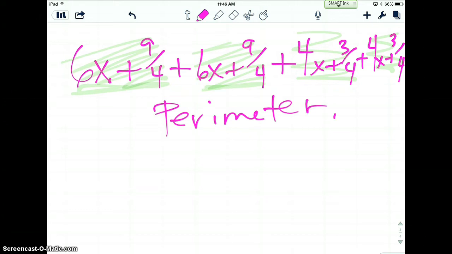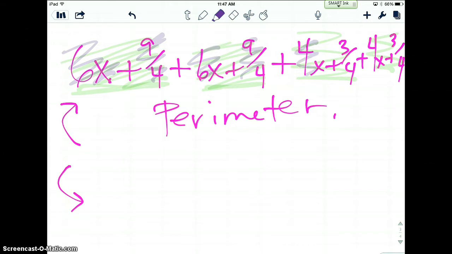Now hopefully we could actually simplify that so that if I do give you a value for x, we wouldn't have to plug it into this expression. We could plug it into a simpler version. So let's take a look at this thing and try to simplify it. In my mind, I see a lot of terms. How many terms are in this thing? I have 1, 2, 3, 4, 5, 6, 7, 8 terms. Now those 8 terms, are they all like terms?